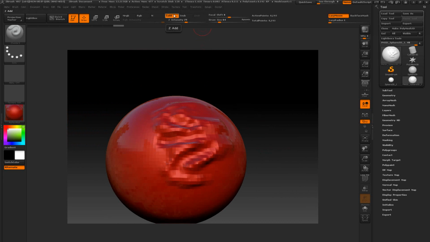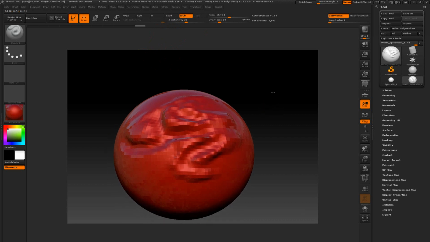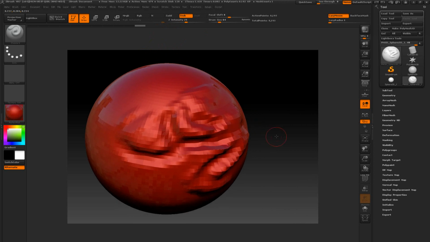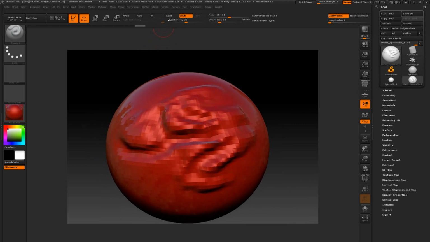By default, this comes with Z-add, so it's adding. But if you change it to Z-sub, that means that whatever you're going to do is going to take away. So basically, you can look at this as you would a clay or a digital clay, something that you can play with, you can subtract, you can add until you get what you want.